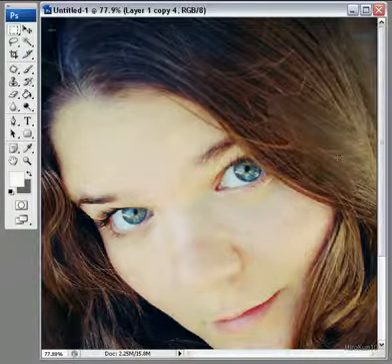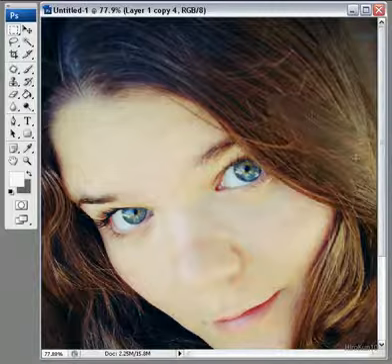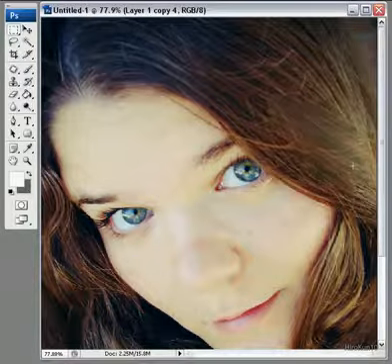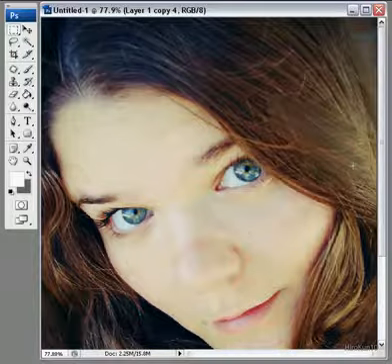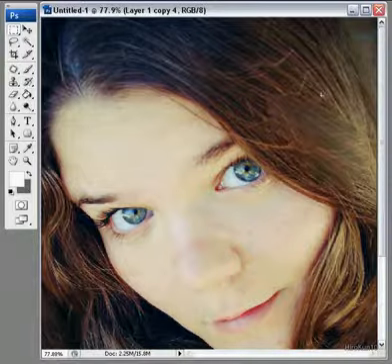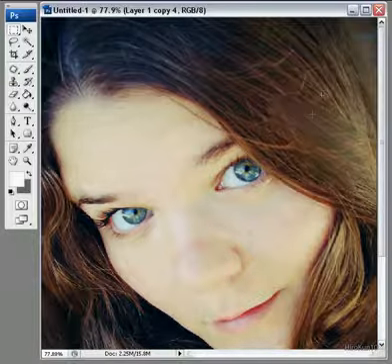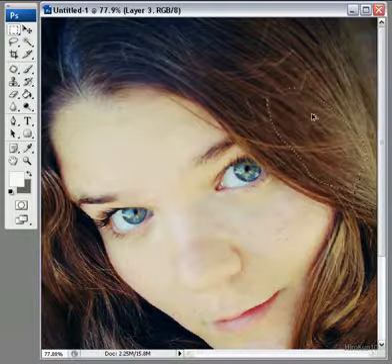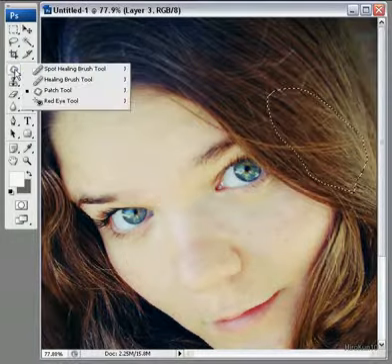The problem when it changes it, as you can see, is that it gets a lot blurrier, and really you would rather do this yourself, going over with the burn tool or the dodge tool, or going around with the levels if you're just doing that section. So really, if you're doing it on stuff like that, do not use it at all, okay? But that's the patch tool, a very good little tool.